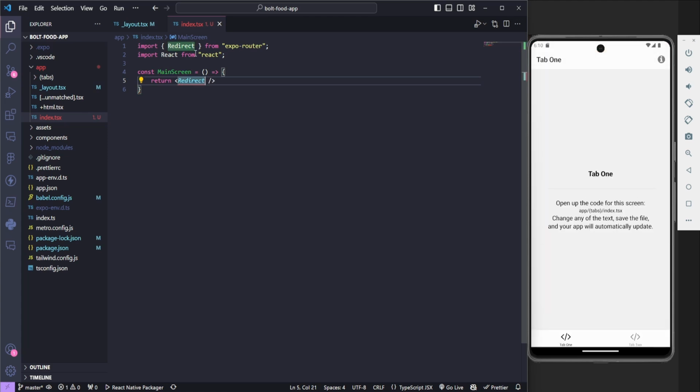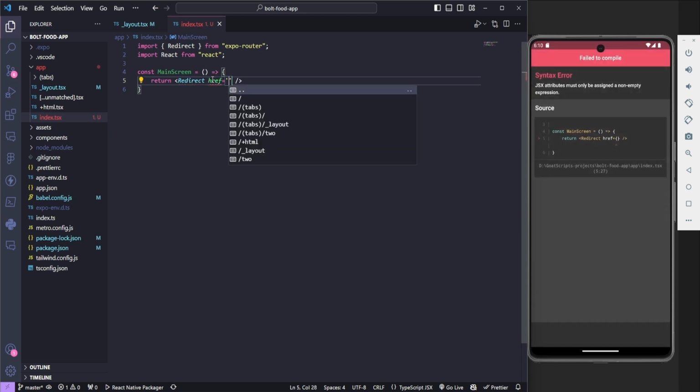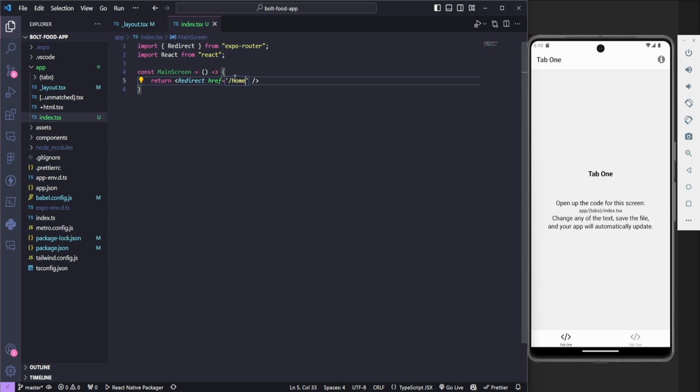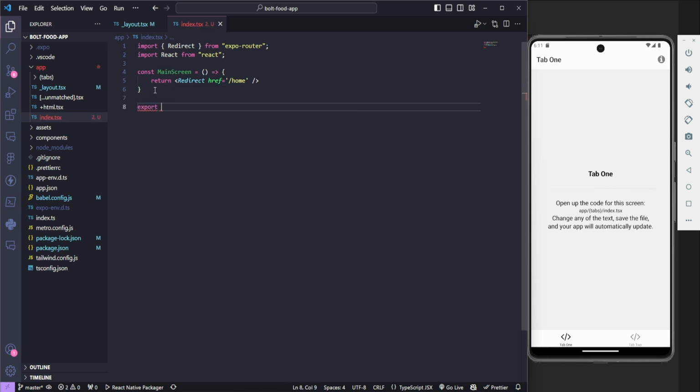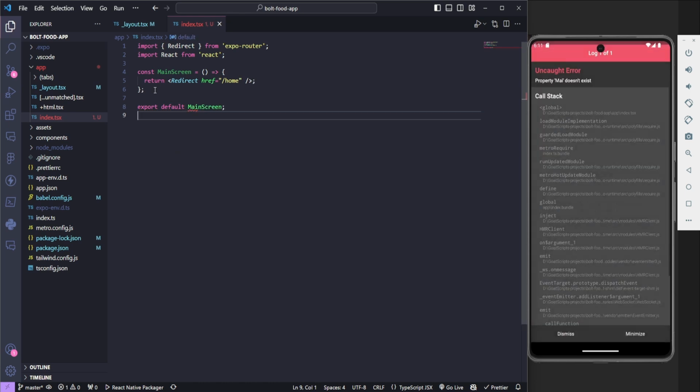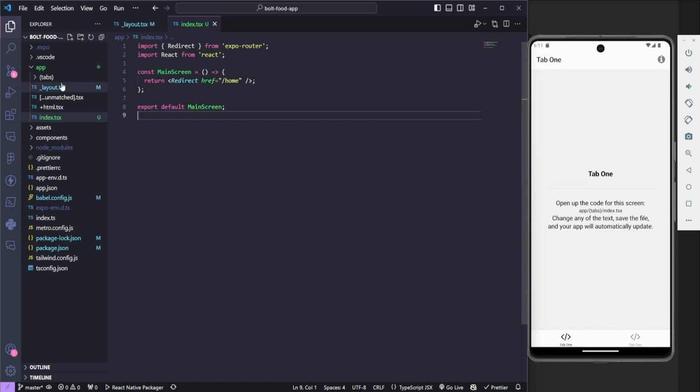The redirect is from Expo Router, and href will be home. Of course, we don't have home for now, but let's create it after exporting. Don't forget the export default, the main screen.